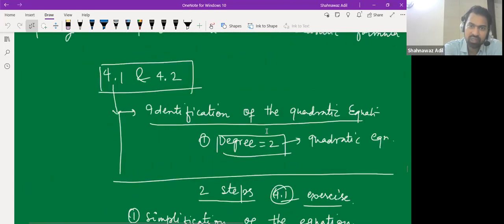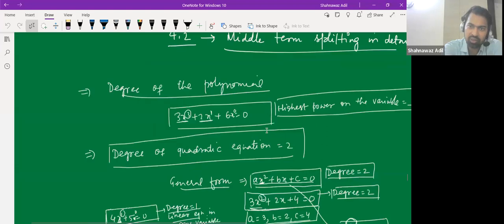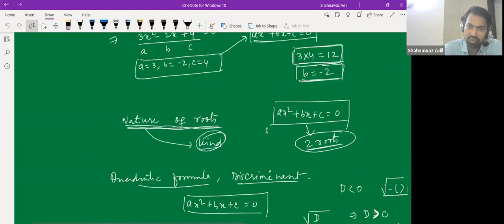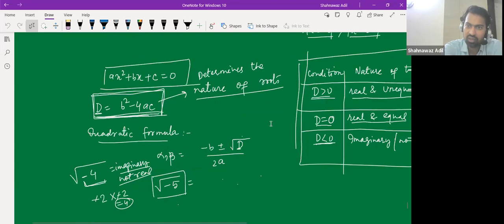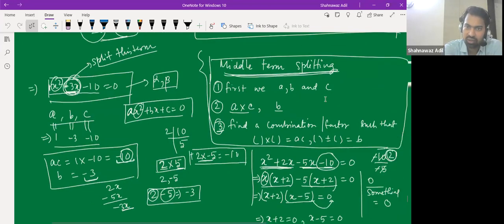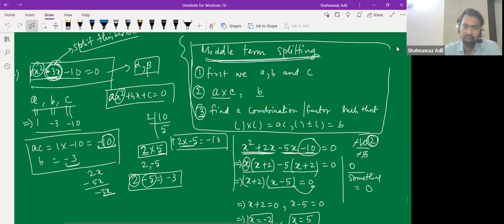But you understood that we take the factors of A and C, right? Not only C. Yeah, I understood. I was just saying that in my school they taught in that way. So that is incorrect. Maybe there was no coefficient, maybe the coefficient was one. Then that is why they taught you that, right? Because when the x square coefficient is one, then A would be one. So only C you have to factorize.